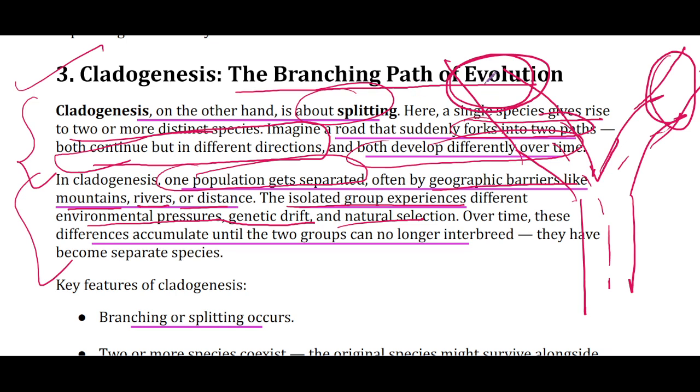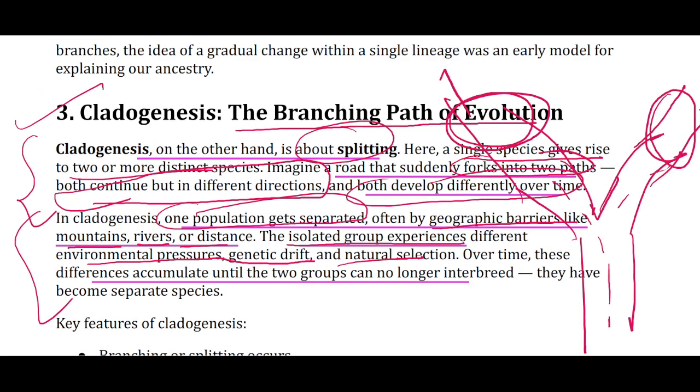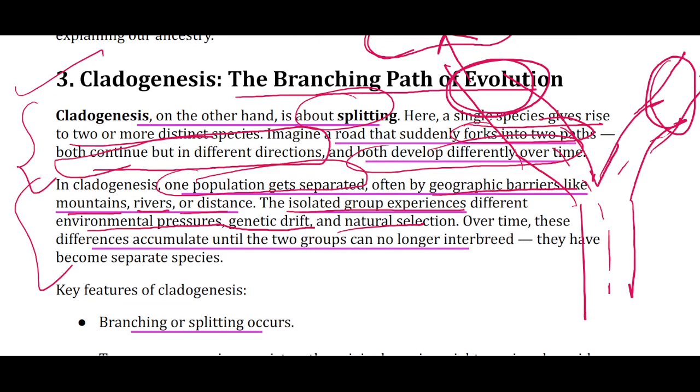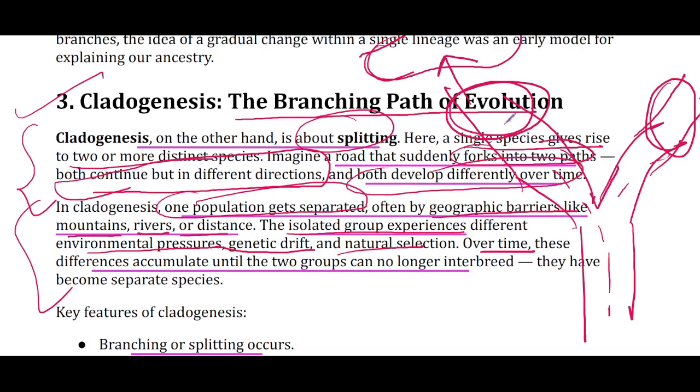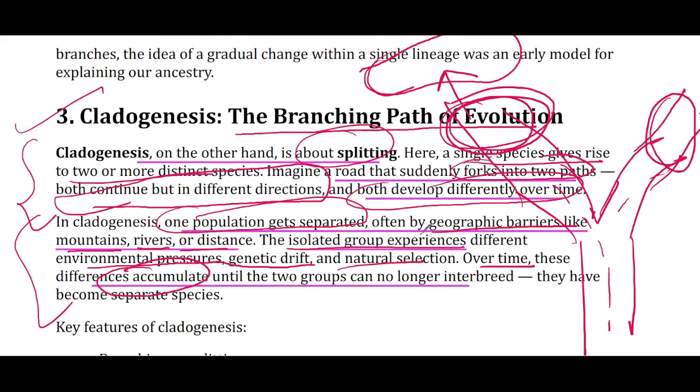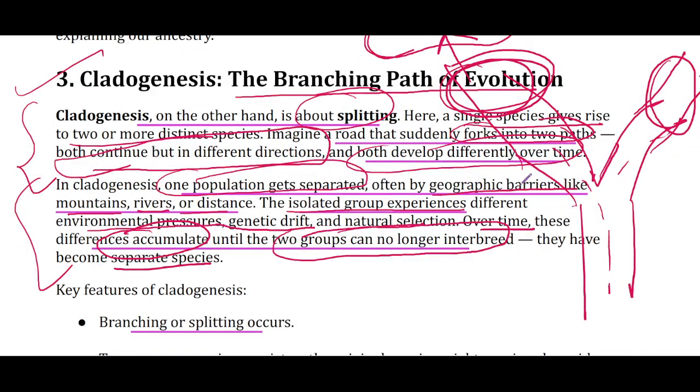और उसकी वजह से this isolation helps this particular group into developing a newer species, a newer group. So over time, again, यहाँ पे evolution का process same है, that the differences और selection की वजह से the inheritance of characteristic they gradually accumulate until there comes a time then the two groups can no longer interbreed, they have become separate species.